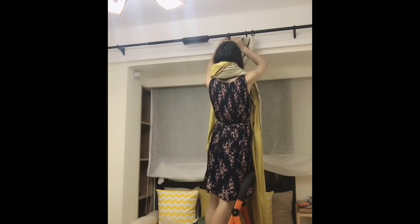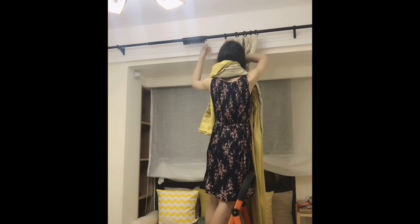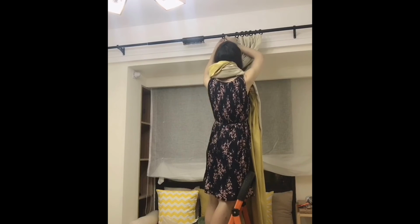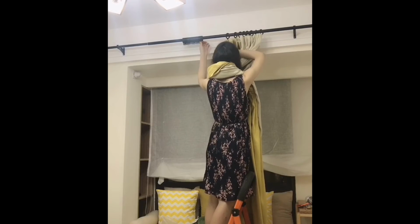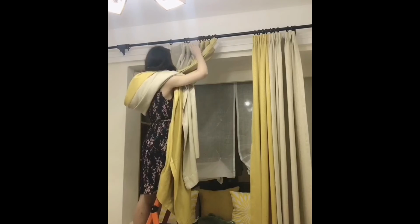But there's so many different techniques, so I do encourage you, before you have the curtains made, my curtains are custom made, to have a good idea what you would like to have, because it has to be implemented when making the curtains, which sort of hook you want to use in the end.